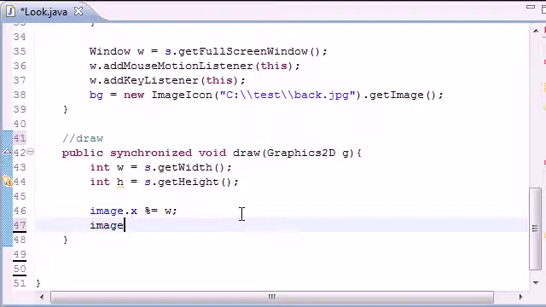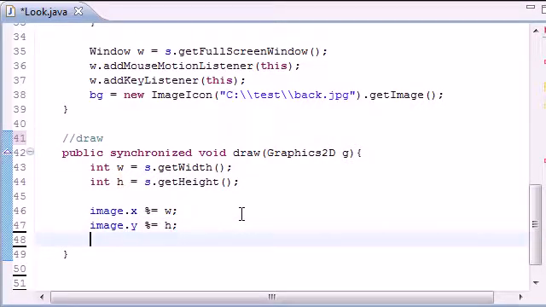We need to do the same thing with the y value, of course, and set this equal to h. And now we just need a couple checks and balances. We always need the image location to be positive. This is because if you try to place the points -5, -18 on your screen, those don't even exist on your screen.